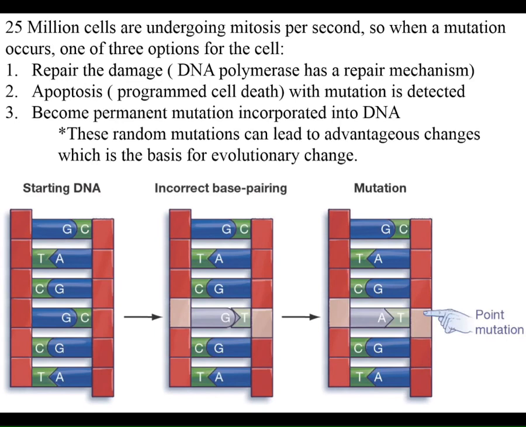So now these changes in our DNA, if we don't fix them and the cell doesn't die, those DNA changes can over time lead to what evolutionary biology tells us is the basis of change. Over time, those mutations that are occurring randomly can lead to changes, most of which are negative, but some of which are thought to be advantageous. And so over time, this is the mechanism of evolution.